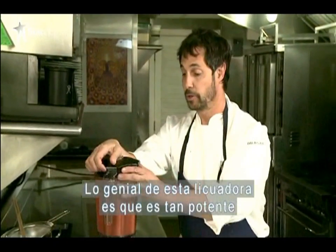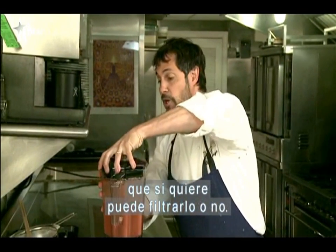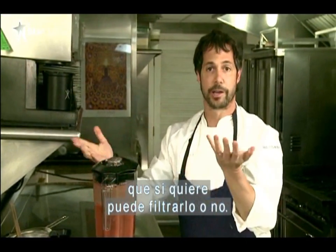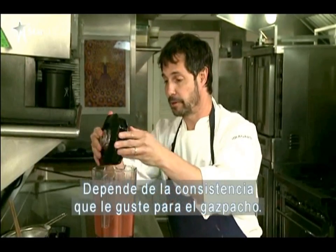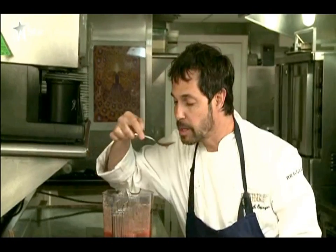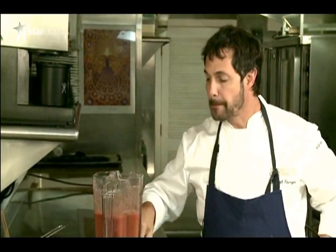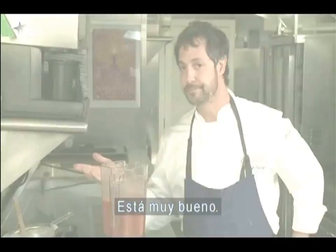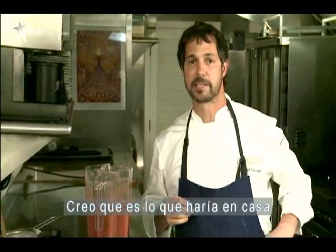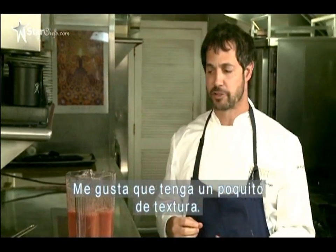Okay, and the great thing about this blender, again, is it's so powerful that you can either strain this or you don't have to strain it. Depends on what you like for consistency for gazpacho. So we'll taste it up. That is good. We'll go a little more rustic today. I think this is more the style that I'd serve at home as opposed to Clio. So I think we'll go with it just like this. I like that little bit of texture to it.